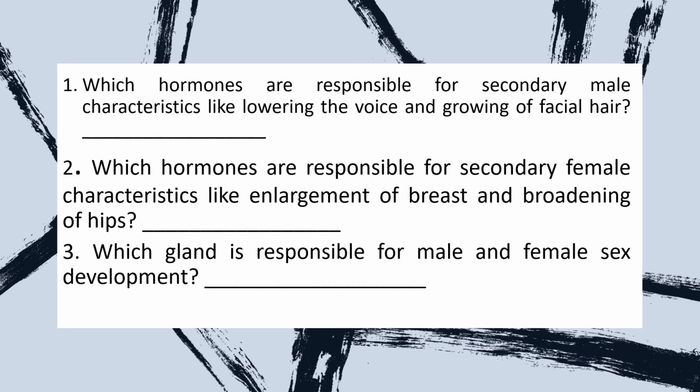Okay, so I have here questions for you. Number one, which hormones are responsible for the secondary male characteristics like the lowering of the voice and the growing of facial hair? Second, which hormones are responsible for the secondary female characteristics like the enlargement of breasts and broadening of hips? Third, which gland is responsible for male and female sex development? Okay, so you may pause this, then think of the answers.